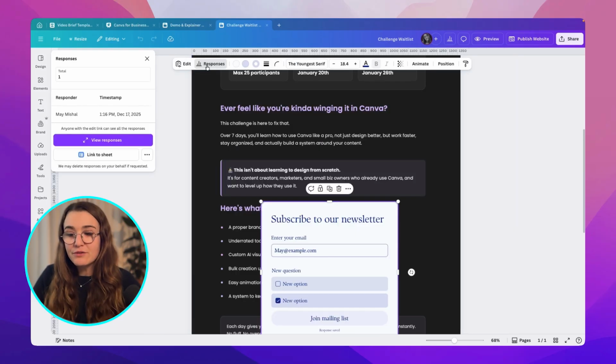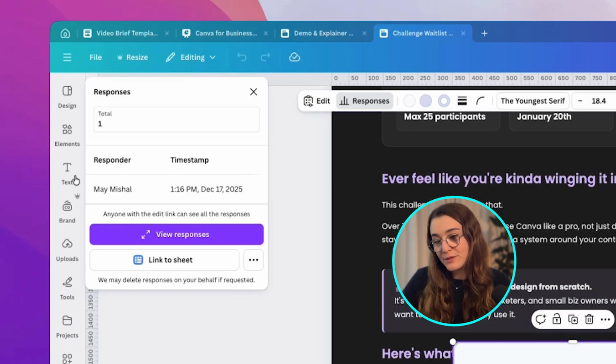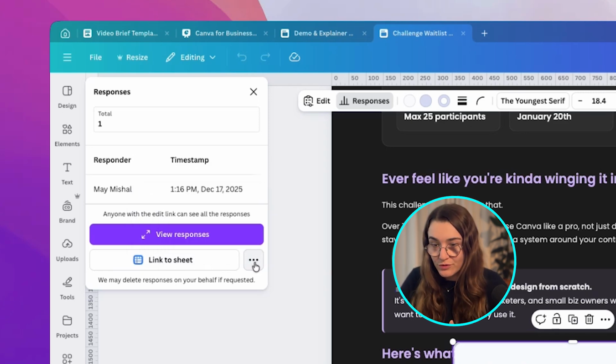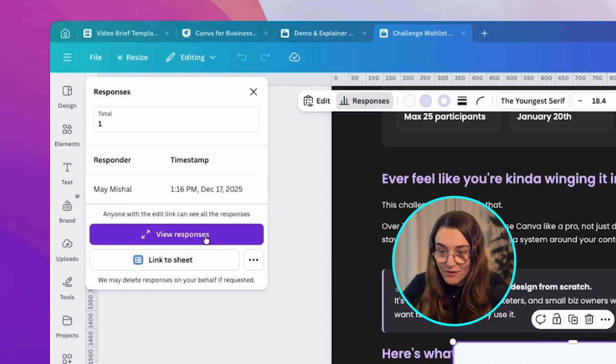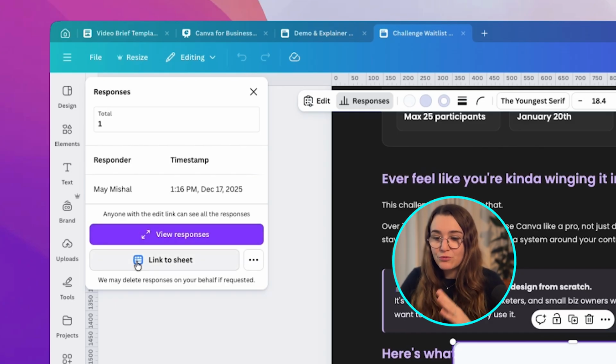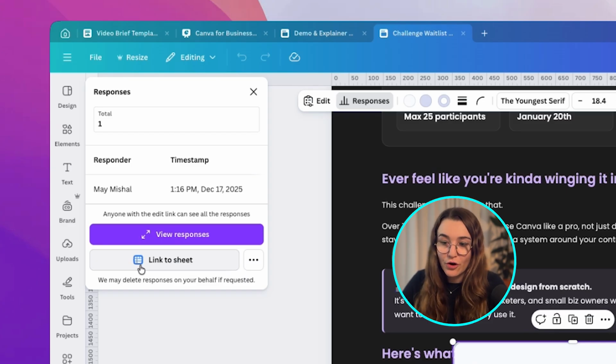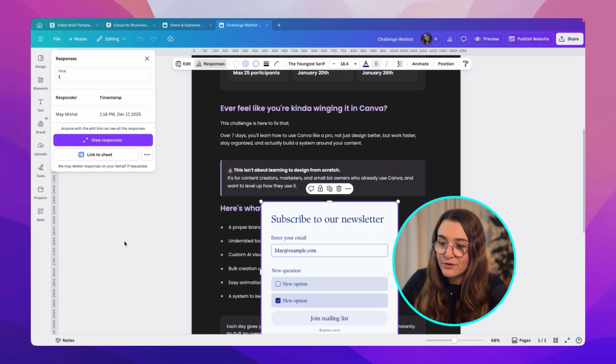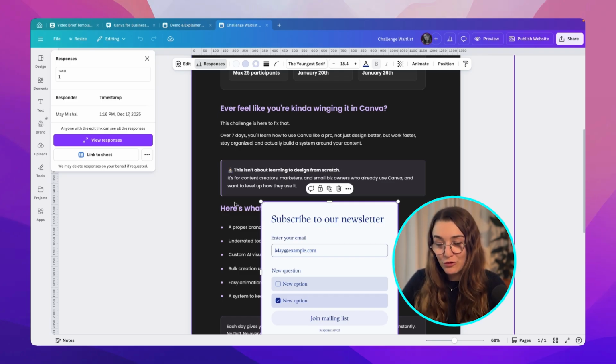And of course, you can resize the form and move it around anywhere you need inside your design or landing page. Once you start getting responses, you can click up here on responses and you will see all your responses right here. You can download all the responses as a CSV file to your computer and use them wherever you want. Or you can view them directly inside Canva. Canva also has Canva Sheets, which is the spreadsheet version inside Canva where all the responses are collected automatically. So it's very convenient and you can take this data wherever you need for your business. It can be newsletter signups, service inquiries. You can really do whatever you want with it.